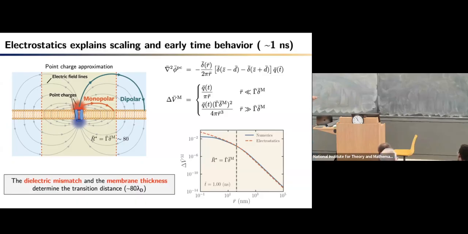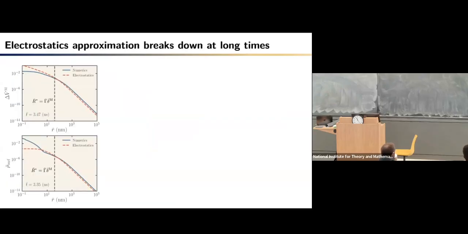And so with this approximation, we get an analytical solution. How well does it do? It does really well until 1 nanosecond. But beyond 1 nanosecond, it's going to fail. Why is it going to fail? Because there are free charges everywhere. They're allowed to move, and when they move, they will change the potential. And this approximation doesn't take care of any of those things. And so beyond 1 nanosecond, as you will see, this electrostatic approximation is not going to do well when it comes to explaining the numerics.